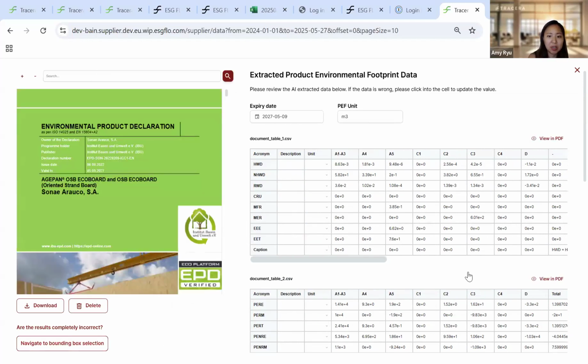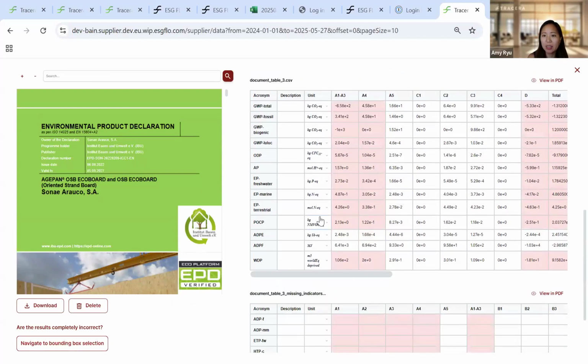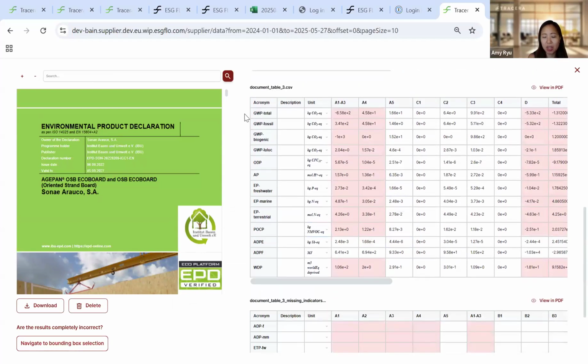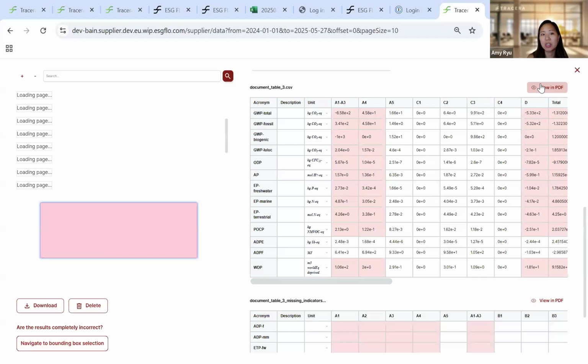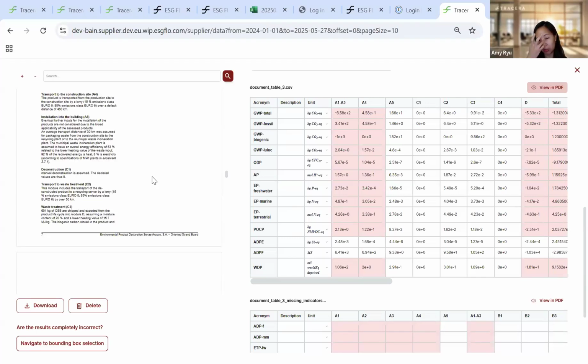So here you'll see that these are all the information that the PDF file has. And global warming potential is really the value that you would care about. So I'm going to go in here and do view in PDF, and it's going to take you to the exact page of the PDF file that it extracted from.